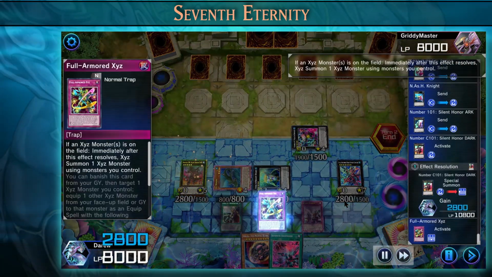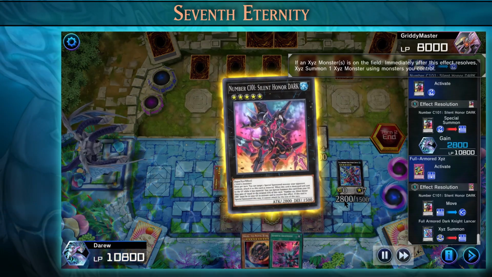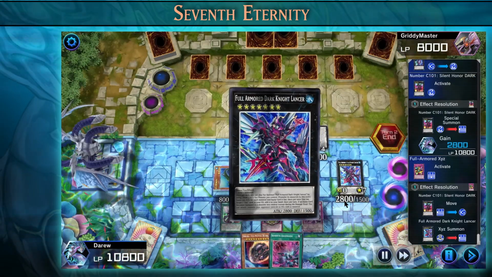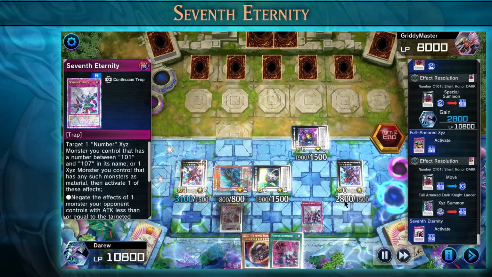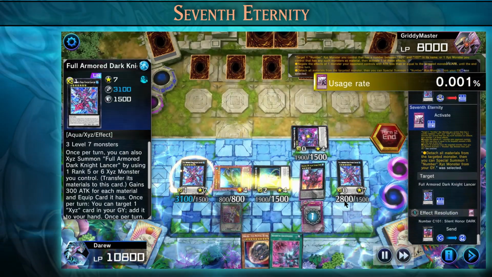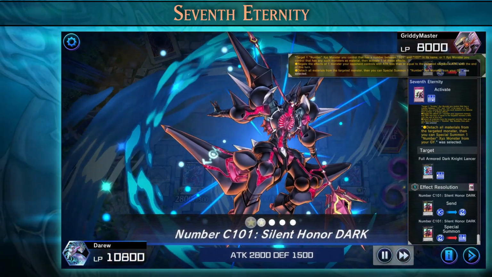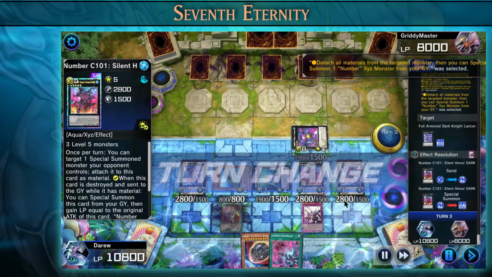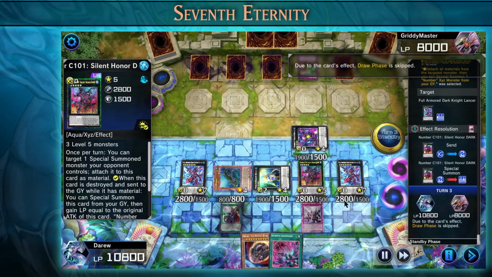We'll gain life points equal to its attack, then we'll activate full armored Eggsy, rank up Silent Honor Dark. We'll give our Dark Knight some full armor, and then we'll activate 7th Eternity, detach all materials from one of our Eggsies, and then special summon one of our number monsters from the graveyard. This will bring back our Chaos 101. Now we're going to find out if all this shuffling around did anything.